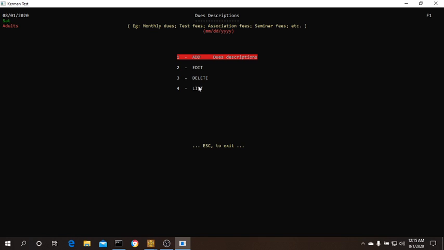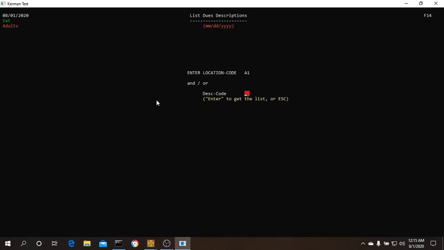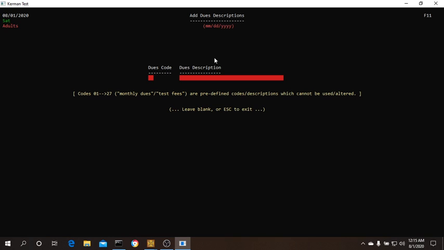If you list it out, this code is reserved. And the same thing for a description. So if you put in a unique code, for example 99, and put January dues, the exact verbiage, the description already exists. Touch any key.